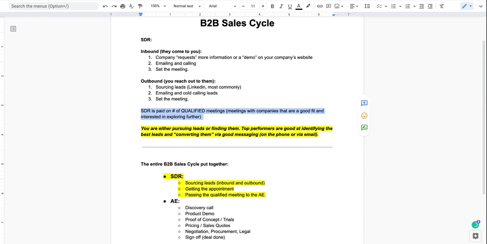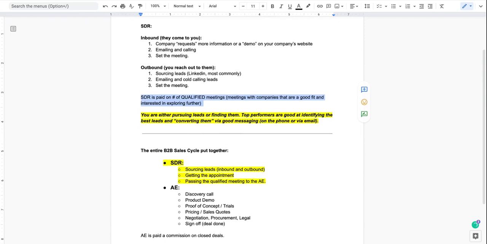And so, obviously you're paid a base salary as an SDR, which by the way is very different from a lot of sales roles. A lot of sales roles outside of the tech industry can be commission only. In the tech scene, you're given a good base salary, and then you're paid commissions on setting those qualified meetings. So that's really the metric you have.